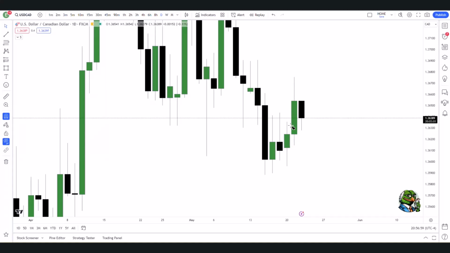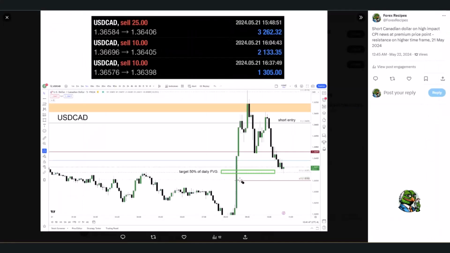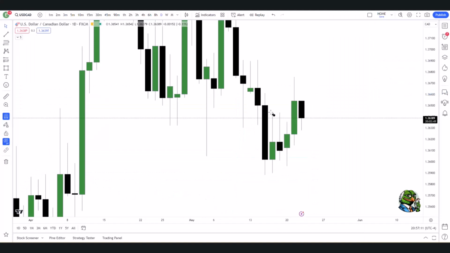Now I want you to notice a couple of things, because I'm going to show you why I shorted this at the level that I did, as per my trade journal here. I went short from this level here, as you can see, okay? And I'm going to talk about that now, right? So number one, I want you to notice this here. Notice that is an area where we don't have any body candles, and even now we don't have any body candles.